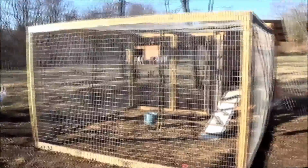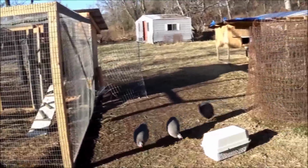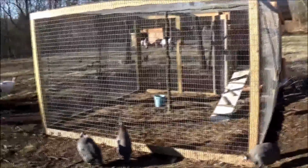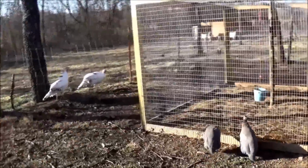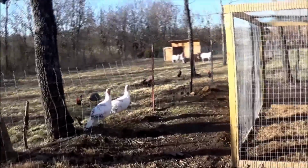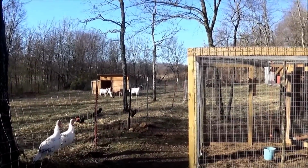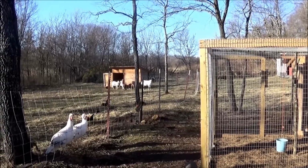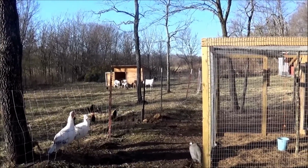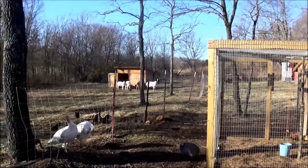Again, I've had a couple of comments or questions about the animals, the chickens, doing good. I haven't lost any animals to the cold. I've worked very hard to get them ready and set up to where they'll stay warm and hopefully not have any problems. The goats seem to be doing good. The only thing is, I can't let the goats out right now. I haven't been able to let them out for a while, but they get plenty to eat.